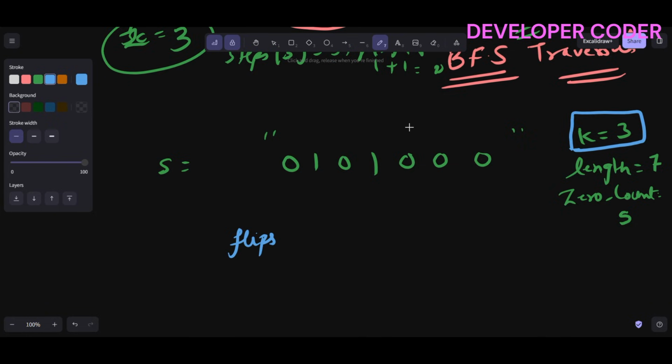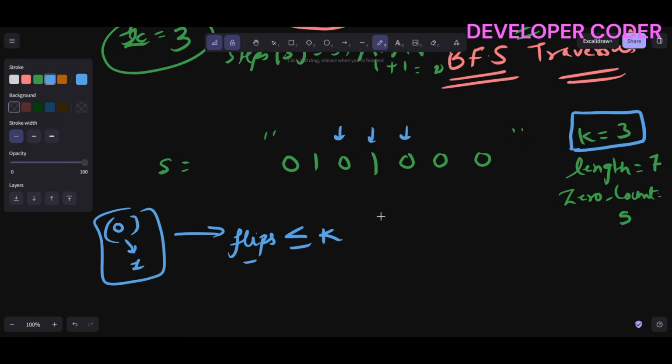So the number of flips should be less than or equal to k. In one single step you can only choose 3 different indices. Maybe you choose these 3 positions, but the number of zeros that you can flip to 1 should be less than or equal to k in one single step. Clear? I hope this part is clear. Flips value should be less than or equal to k.